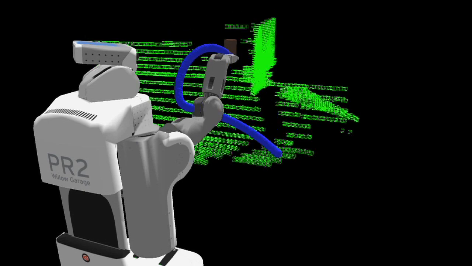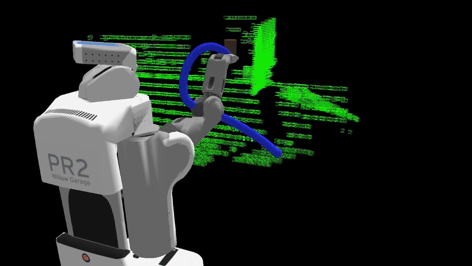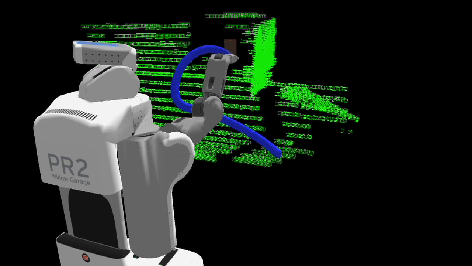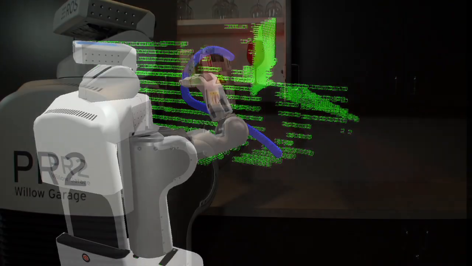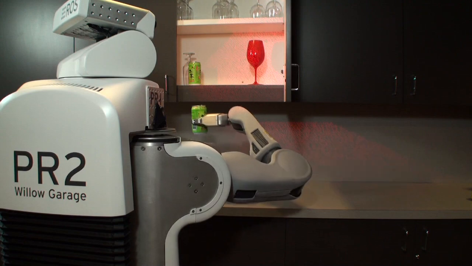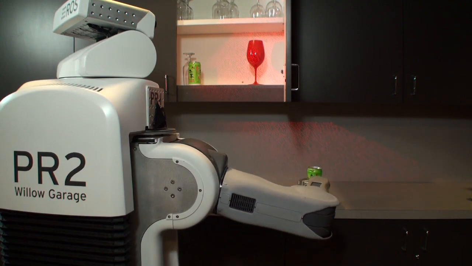Collision-free paths are obtained by optimizing a cost function that penalizes collisions with the environment. Since the algorithm does not require gradients, we can also optimize secondary criteria, such as motor efforts and task constraints, like holding a glass of water upright.